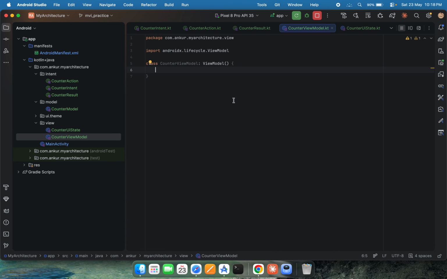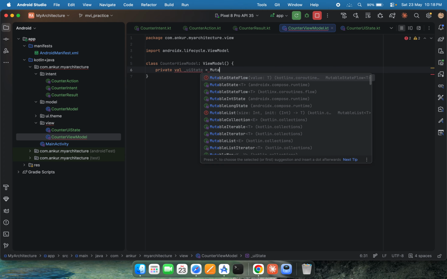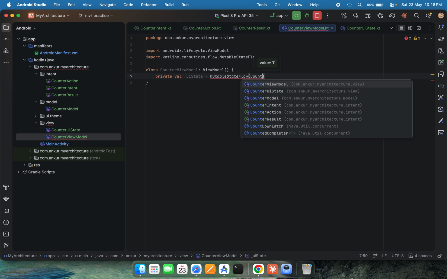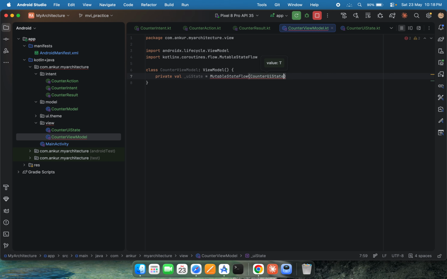For using it in the view model, what we have to do is create a private val UI state to maintain the UI state, which is a MutableStateFlow type, and in which we pass the counter UI state value, which holds our UI related data or values. That's the best practice in MVI.